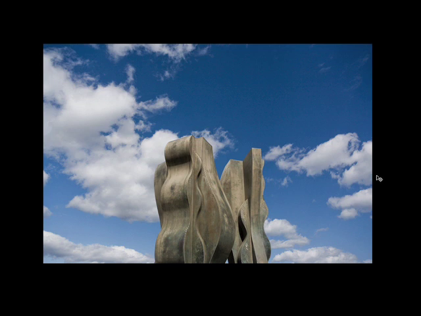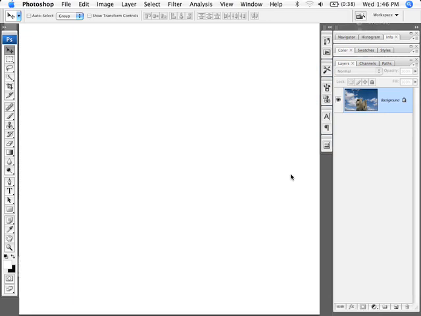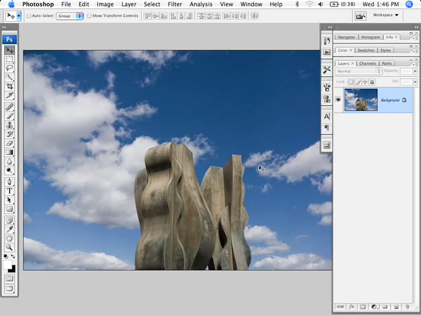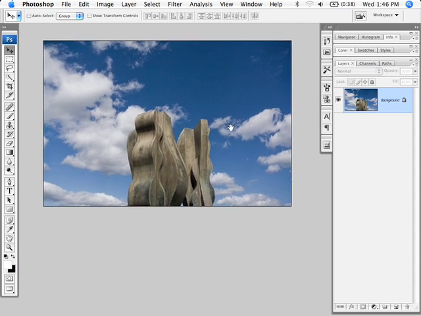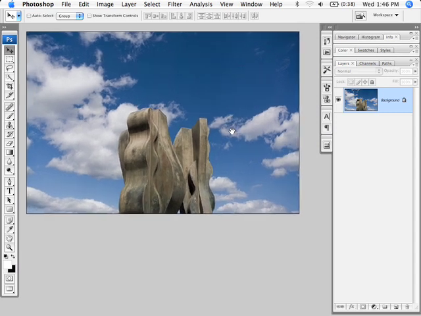And I want to post this image on my blog, but I want to do a little bit to the color and tone. So I'm going to press Tab to bring everything back, and then F to go to full screen view mode. And then I'm going to hold in the Option Alt key and use my scroll wheel to zoom out a little bit, spacebar to reposition the image near the top part of the screen.